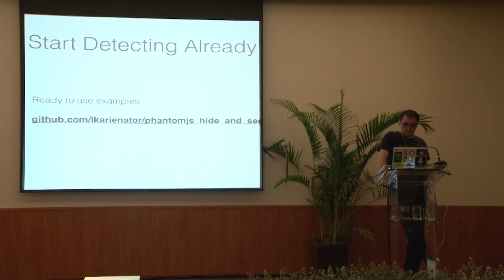And we gathered all these examples in the form of really working JavaScript files in this repo that you can visit. Basically, the way the framework works, you provide two files. The first file contains the detection technique, and the second file contains the actual evading techniques. And you can play with it.